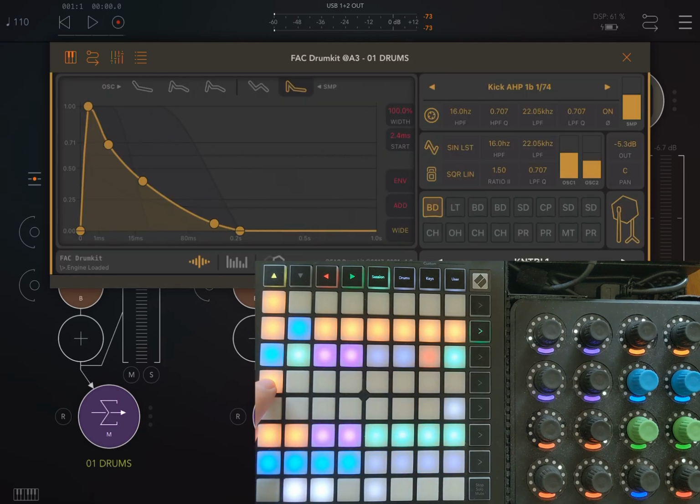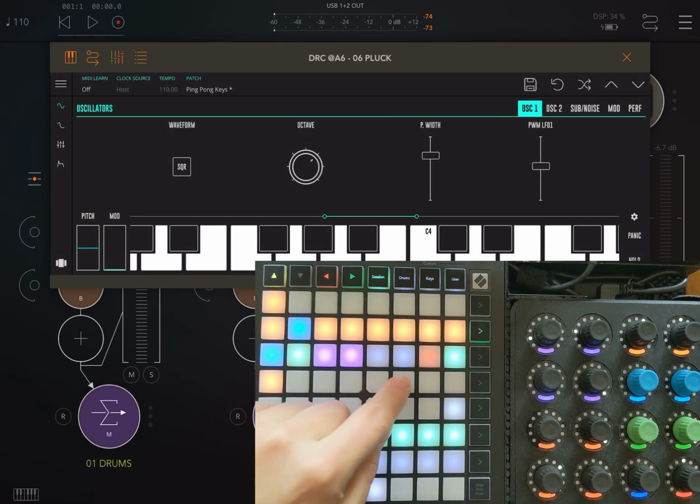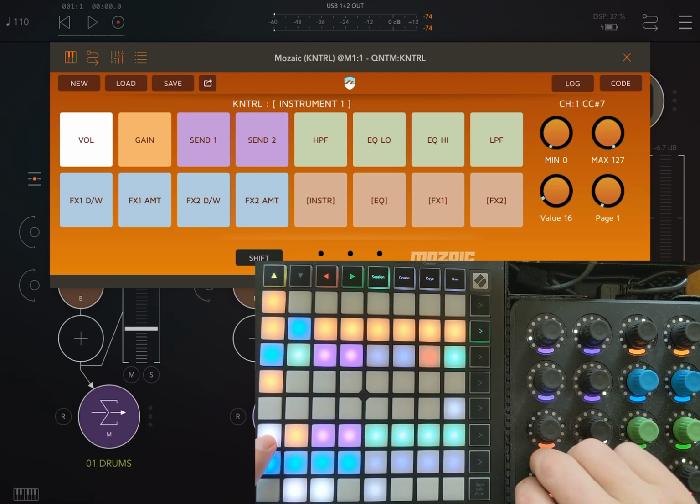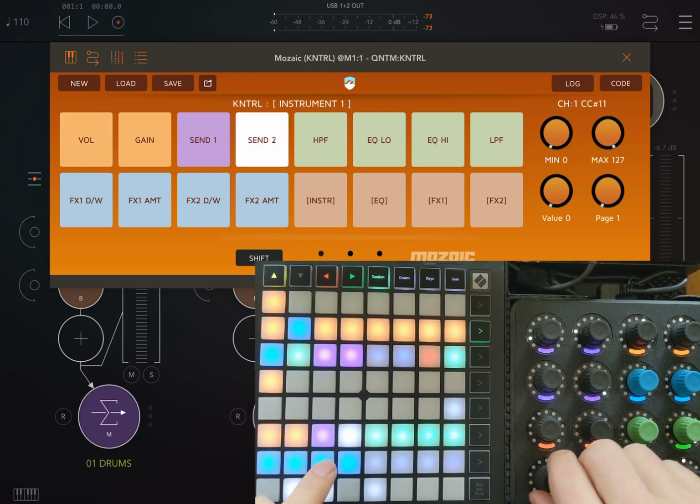Pressing the button again toggles the instrument GUI, and once in the instrument page I can select a parameter, e.g. volume, and then use the value knob to control that parameter. Then I select a different parameter, send 2, and control that one with the same value knob.